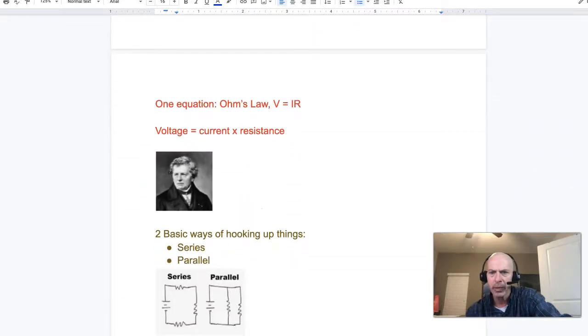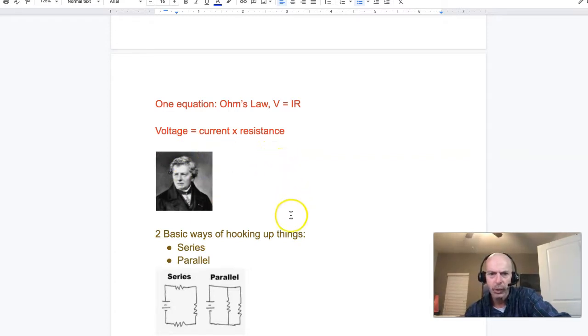Well, there's really not too many new equations for us. We've got this one that's somewhat important, and that's called Ohm's law. And again, there's a picture of George Ohm. This was maybe about 1830, 1840, somewhere around there. Ohm discovered that there was a relationship that existed between three of our four concepts. V equals IR, or the voltage is equal to the current times the resistance. That's the statement of Ohm's law. And we'll study that in the course of this unit.